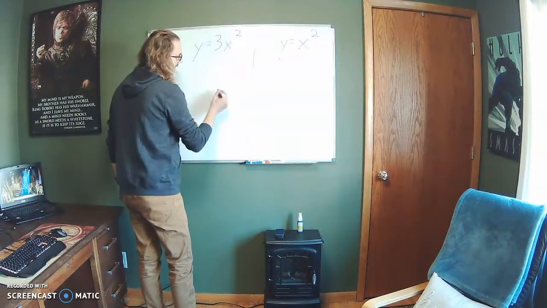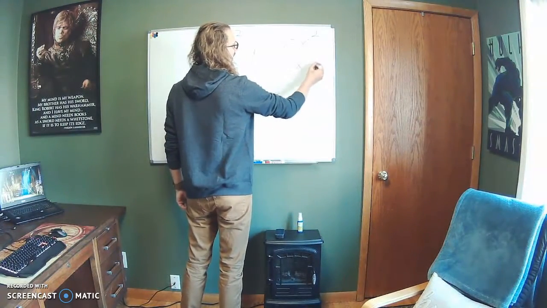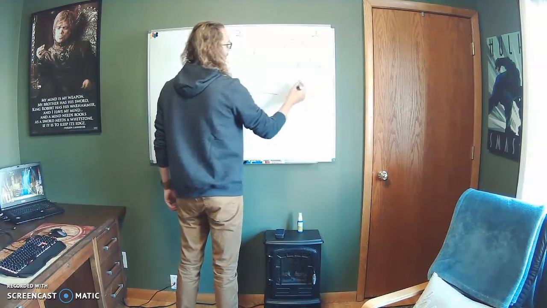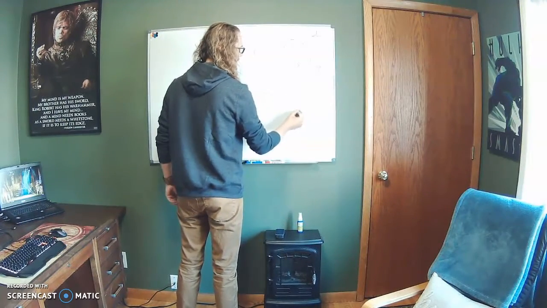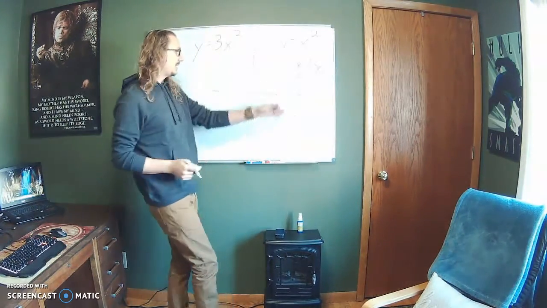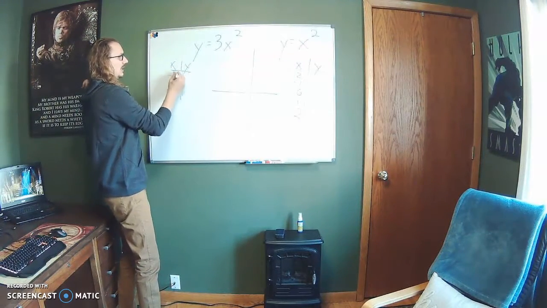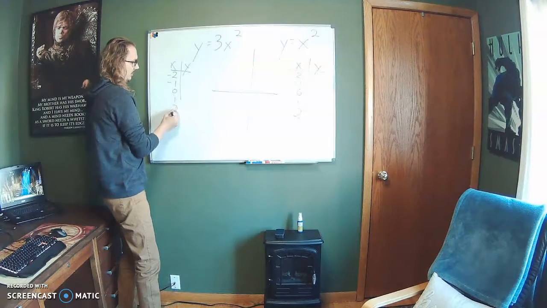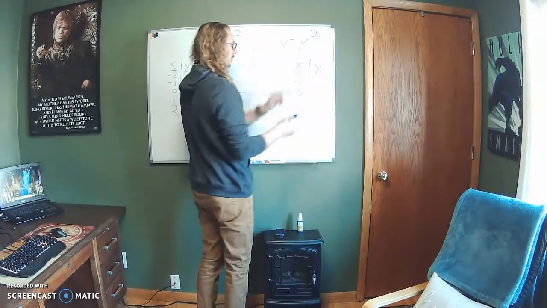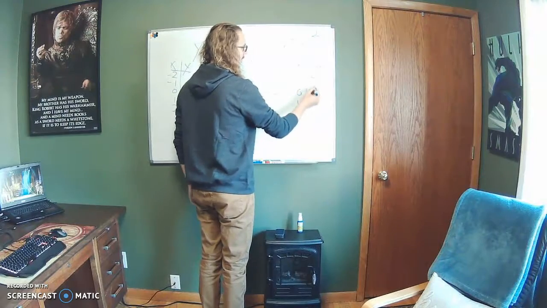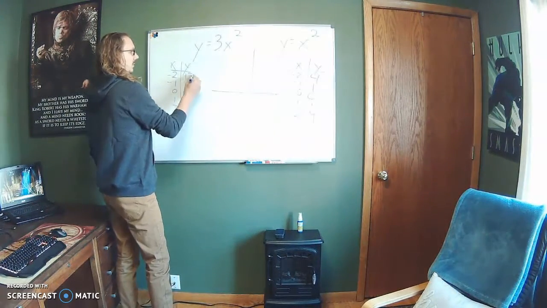So for y equals x squared, you're going to need to have your chart, so your x values and your y values: -2, -1, 0, 1, 2. You can use the same values over here for your x, y chart: -2, -1, 0, 1, 2. And then get our values. -2 squared is 4. -1 squared is 1. 0, 0, 1, 4.